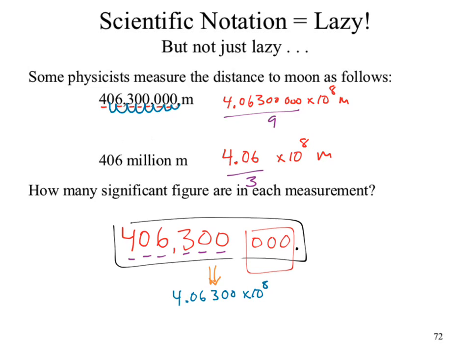The only way you fix it is scientific notation. Scientific notation completely unambiguously removes our issues dealing with zeros acting as placeholders or acting as numerical values. Right? Because scientific notation always includes a decimal point, whereas an actual measurement may or may not include the decimal point. So scientific notation is the be-all, end-all for keeping proper track of our sig figs. Right? That can simplify things kind of nicely.